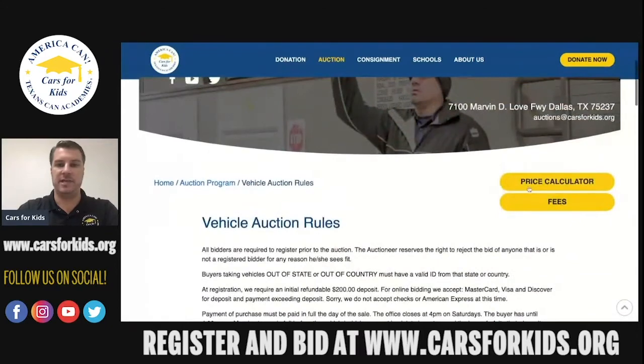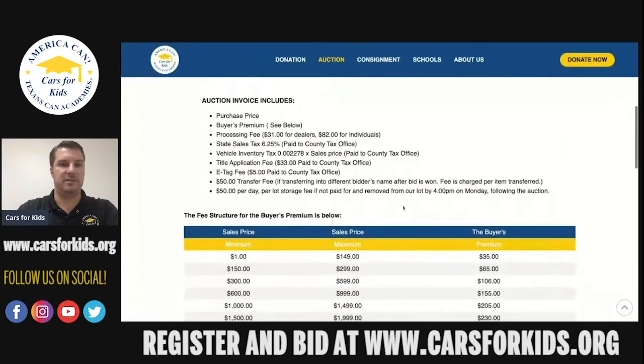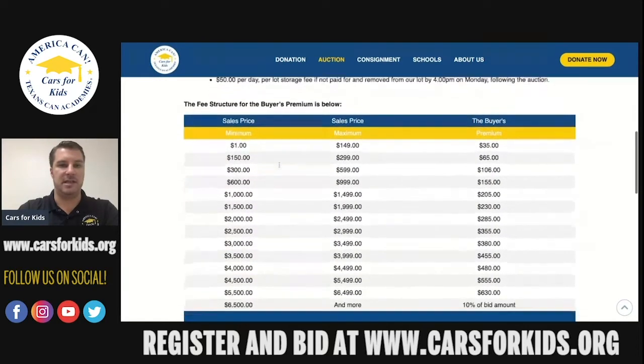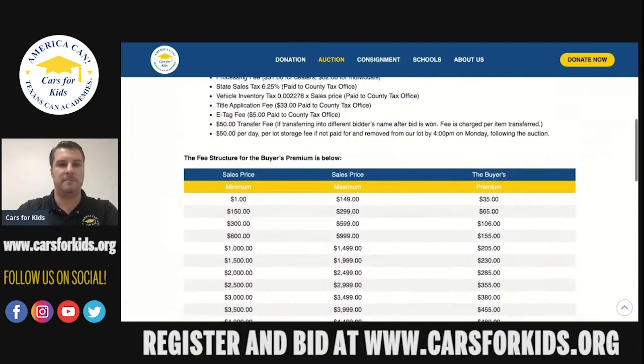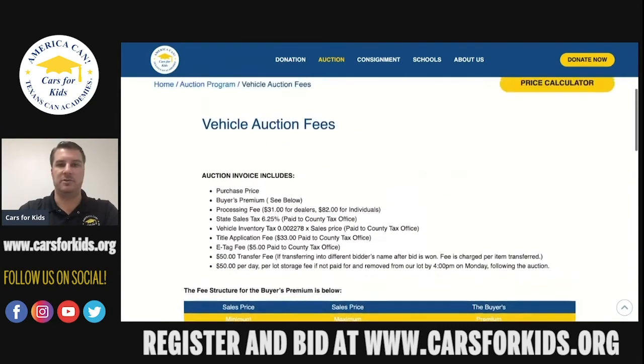There's also 2 new tabs at the top right of this vehicle auction rules. You'll have your fees tab, which it'll explain the auction invoice includes purchase price, buyer's premium, which says see below, which is on the sliding scale right here. So this is your buyer's premium. A processing fee of $31 for dealers and $82 for individuals. State sales tax of 6.25% of the sales price. Vehicle inventory tax, which is relatively small. Title application fee of $33, an e-tag fee of $5, and then a transfer or storage fee if you do want to transfer or if you have to pay storage on that vehicle.